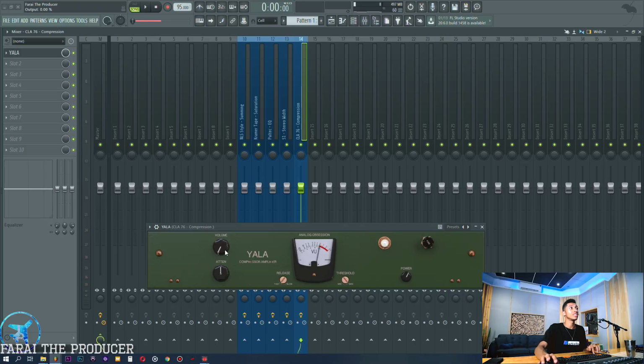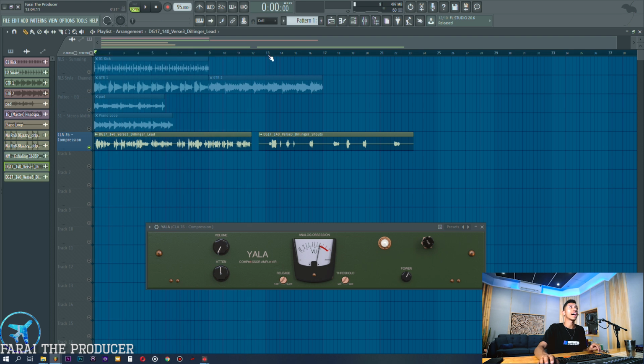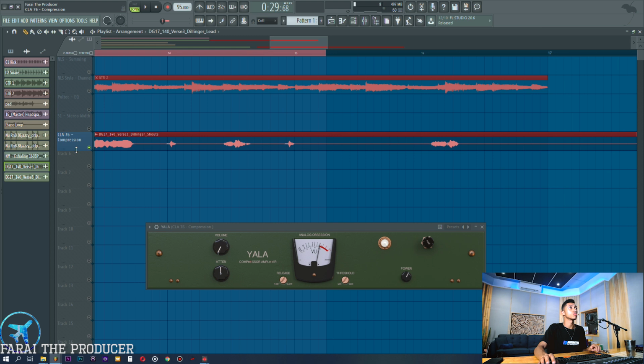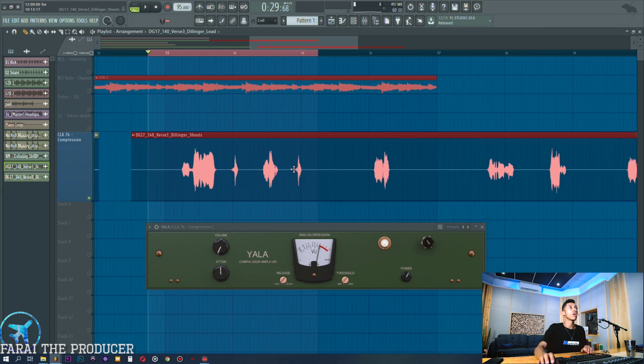So if it's crushing you want, crushing you get. I mean, this plugin does exactly that. We can try pop on some ad-libs as well. Let me just see if I can reset this plugin and everything. And then, you know, for example, ad-libs is obviously what you'd want to be compressing in live. So, you know, here you go. We've got some really dynamic ad-libs going on. So we'll try and compress those as well.